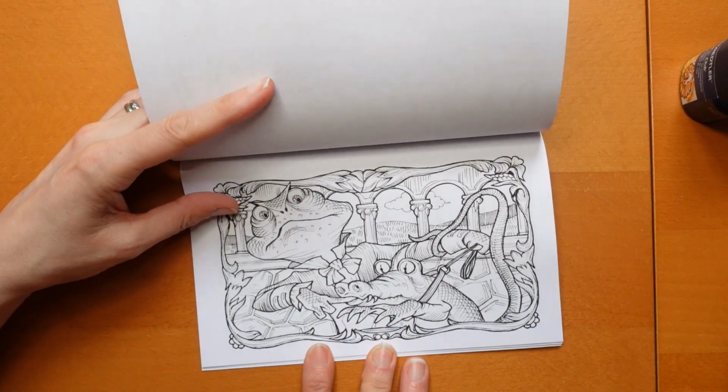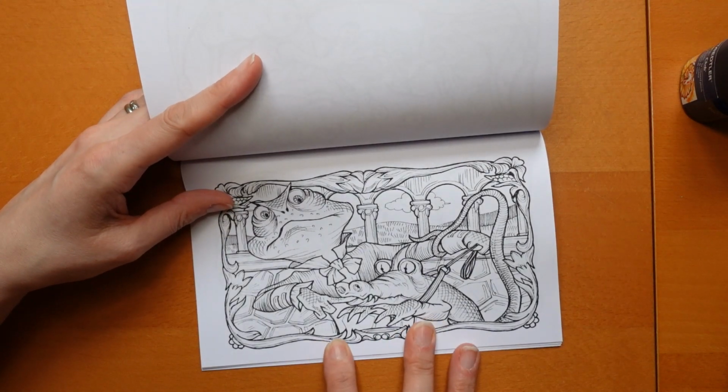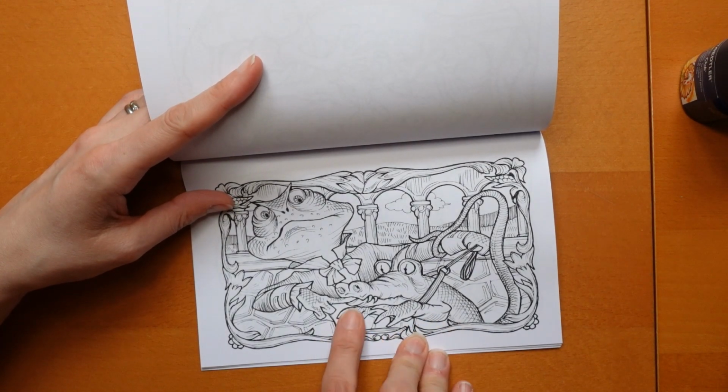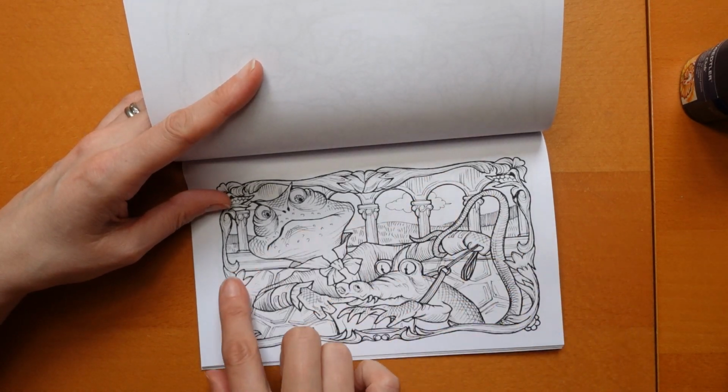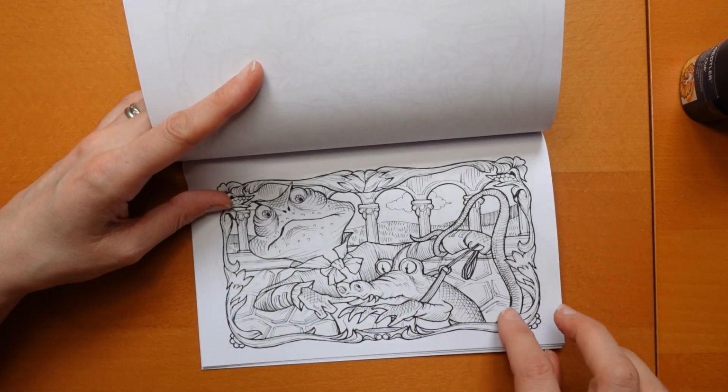What's going on here? So we have got what looks like an alligator being walked, but oh dear, they're biting the finger. We've got very nice pillars in the background to do. Lots of tail.